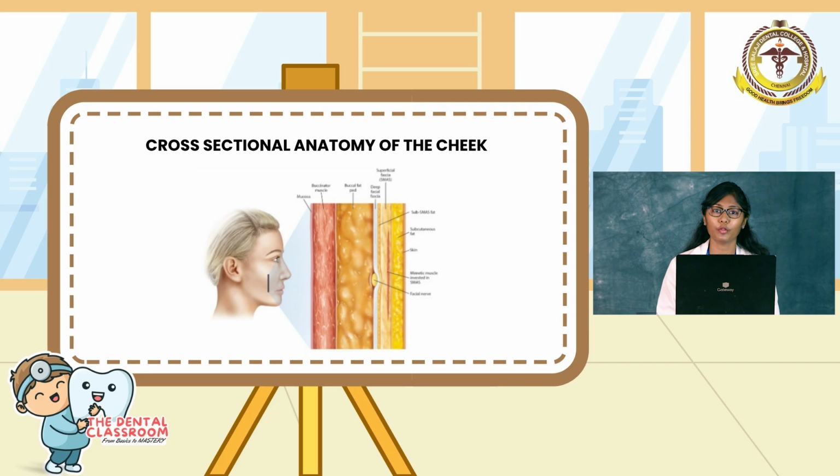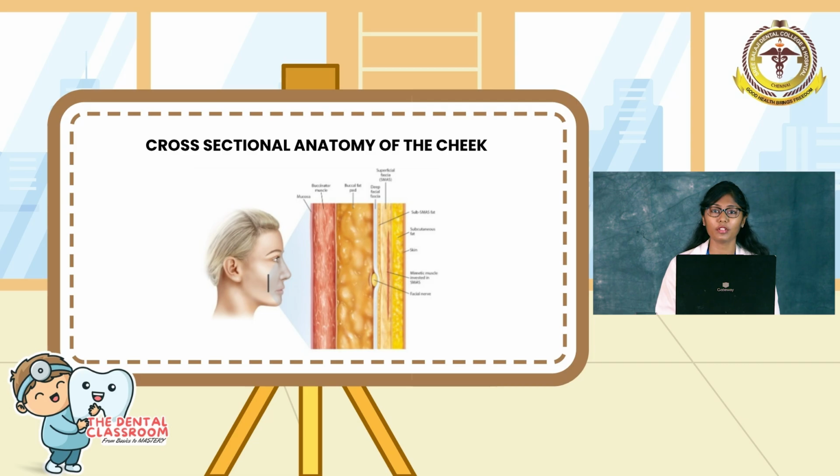The cheek is composed of multiple anatomical layers, each serving a unique structural and functional role. From the outer skin to the inner oral mucosa, these layers include fat, fascia, muscles and connective tissues. Understanding these layers is crucial for surgical planning and the management of facial infections or trauma.